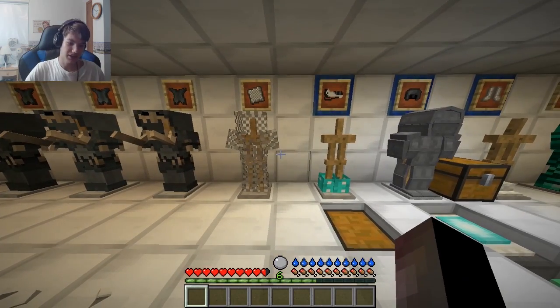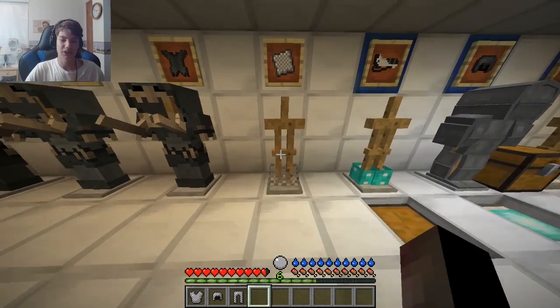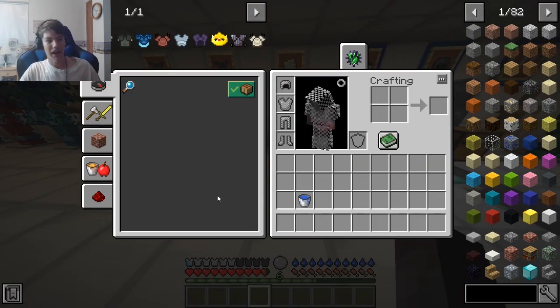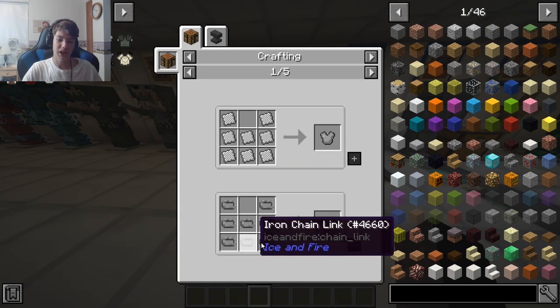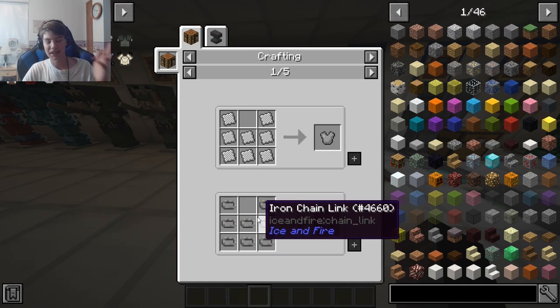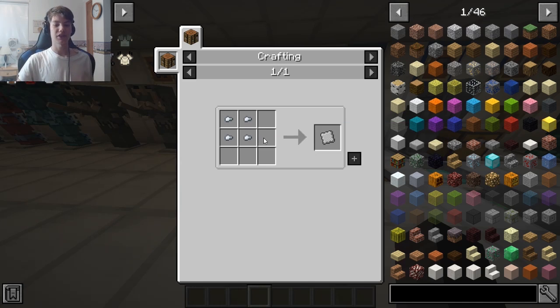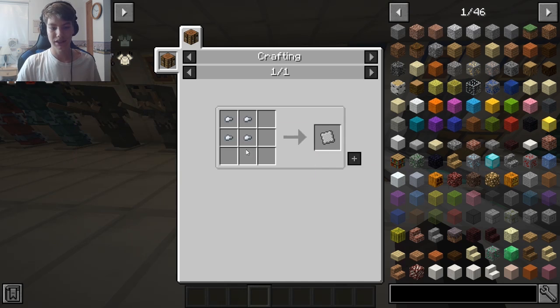Next up is the chain. Now, chain already exists within the game, but they've made it so it's now craftable. So, it's slightly worse than iron. To craft it, you need chain mail plates, or you can even use chain links. You can find these chain links at dragon nests, but you'd mainly use the chainmail plates, which can be crafted by taking 4 iron nuggets and surrounding it like that to get the chainmail plate.